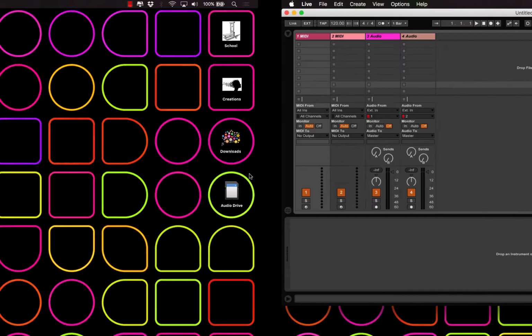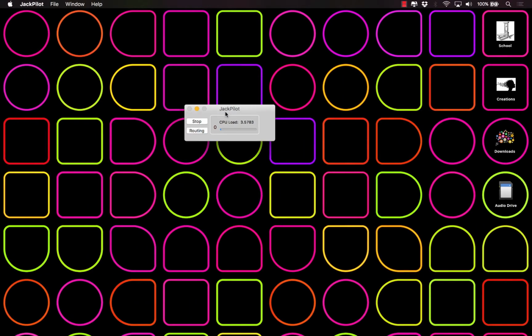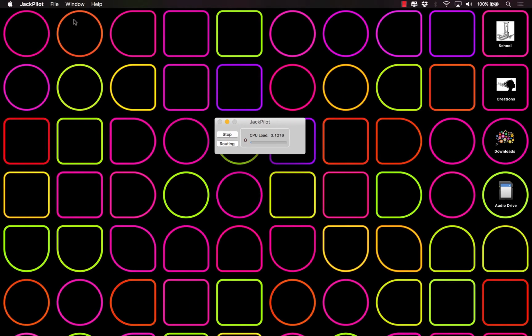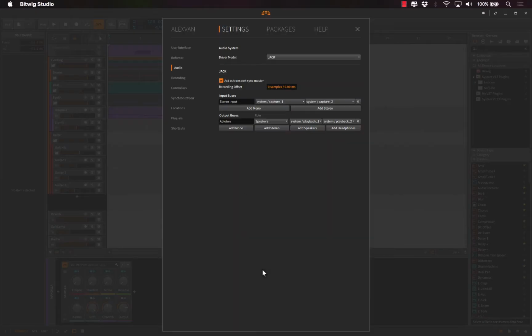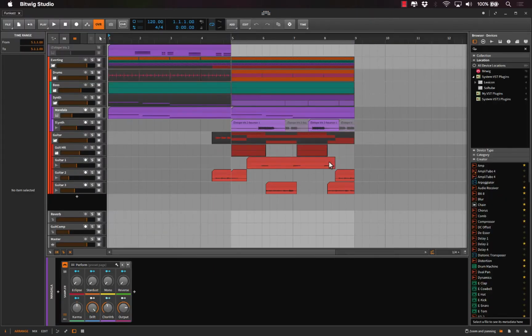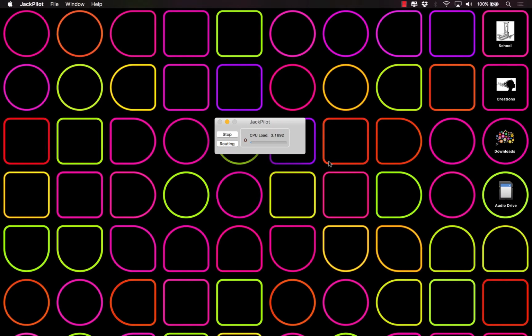Okay, so we've started Jack Pilot. We've done our settings. You only have to do that once. You pressed start. You've made sure that your computer's input and output and your sound preferences is set to Jack Router, and now you're running. We've opened both programs, Bitwig and Ableton. We've gone into their settings. We've selected Jack in all the ways that we can, and basically that's it. That's all you need to worry about at this point.